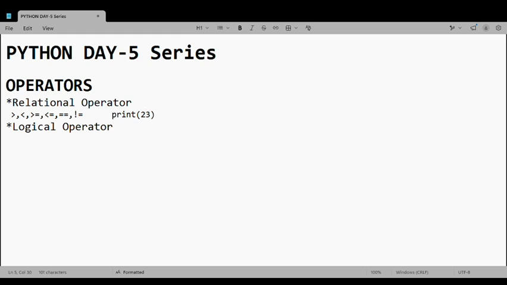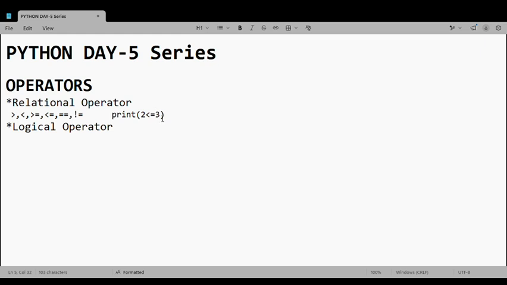If I write double equal to, I get false. If I write not equal to, I get true. If I write greater than or equal to, I get false. If I write less than or equal to, I get true.